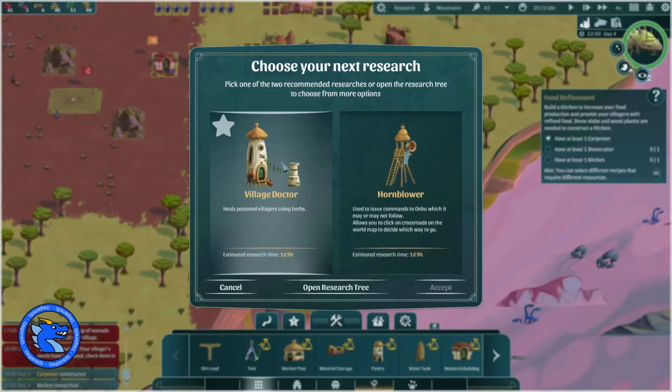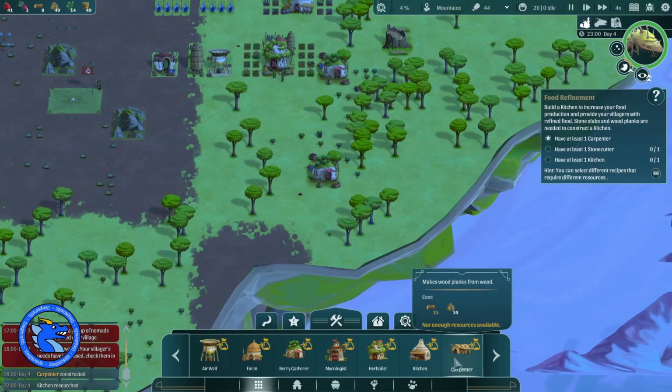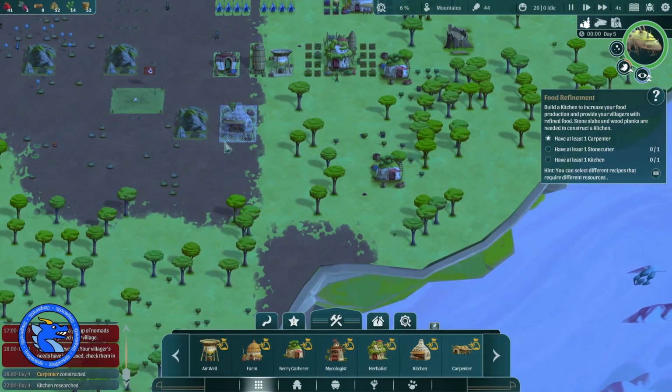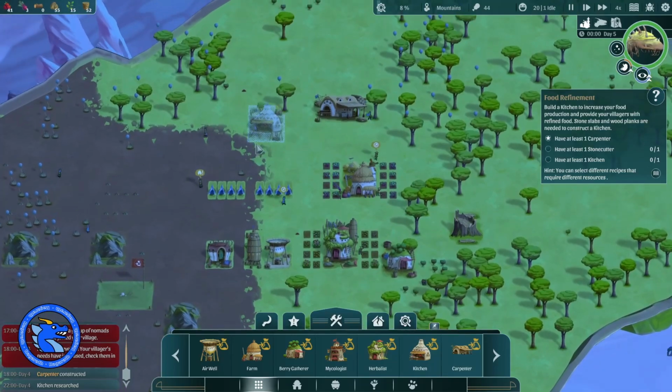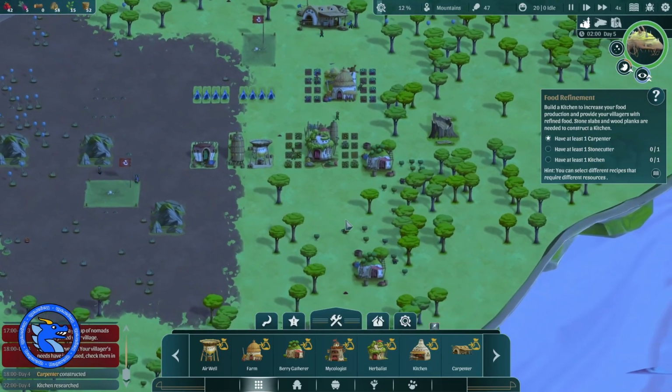Okay, so our research on our kitchen has just finished. And now it wants us... This star means that's what they're recommending as the next one. So we're just going to select Village Doctor and click Accept for now. We've got the stone cutter going. We need to find a kitchen. Kitchen can go up here somewhere near our farm, because that's just a nice place to have it.